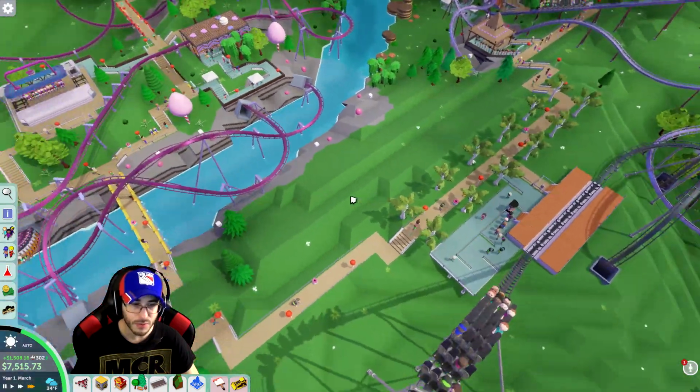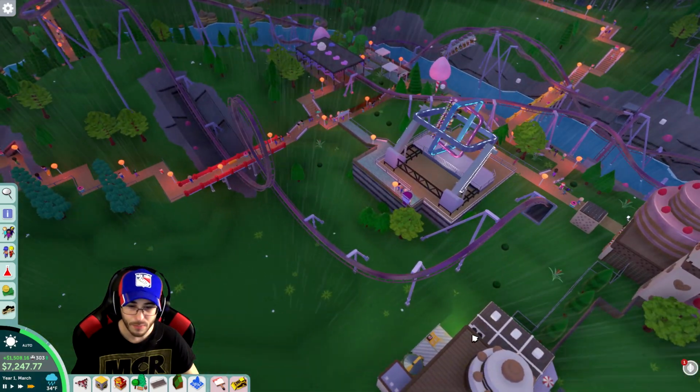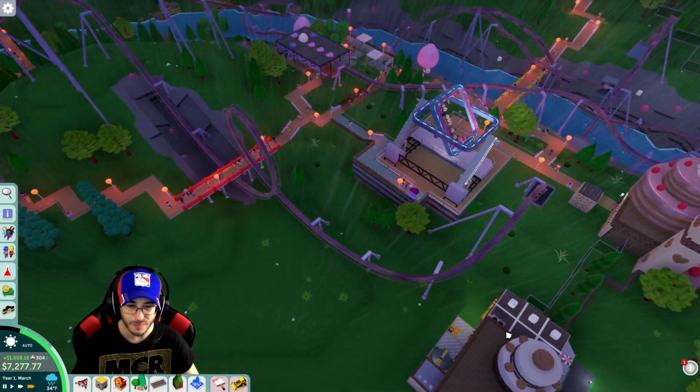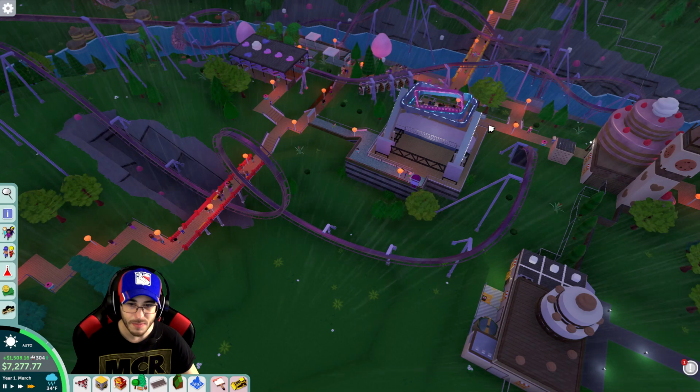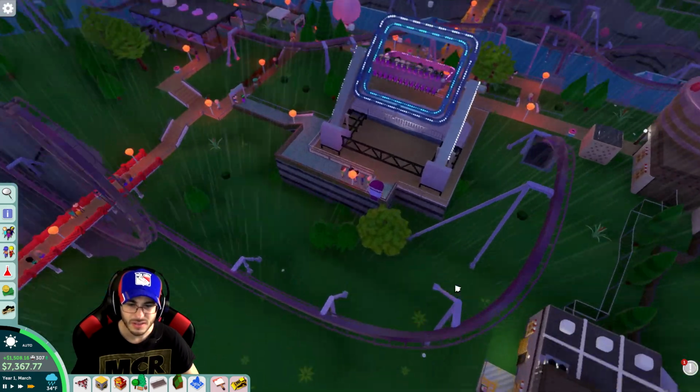Look at this. We should probably get more food and drink, though. Near the front. Yeah, I might do that. I might pull a path out here. No, it's too far away. I might put some up here, maybe. I don't know. I'm just thinking of the haulers.